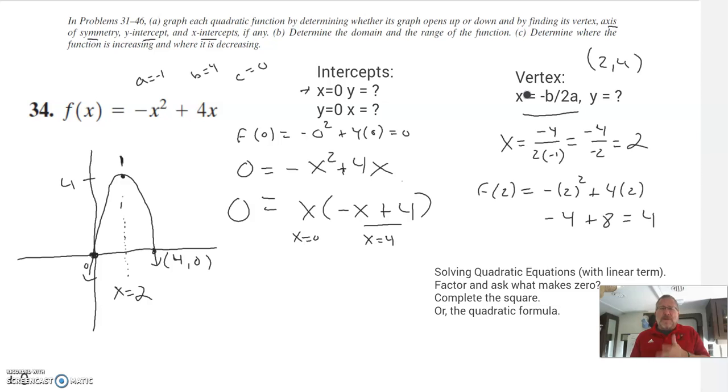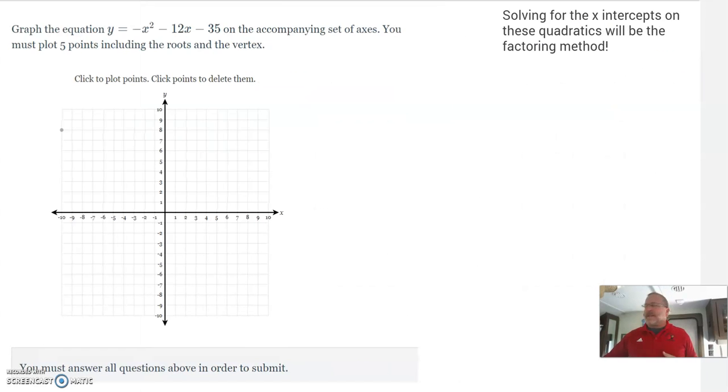Cool? I think we've covered everything. Domain and range. Domain, all reals, no dividing by 0 or square roots. Looks like we come out of infinity for the range, and we stop at 4 with a bracket. The range can have a bracket, that's okay, but increasing, decreasing, do not. All right, let's take a look at the other Delta Math that you have to do this weekend.